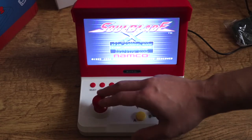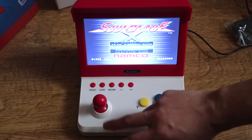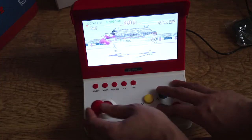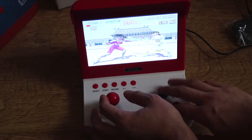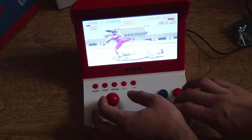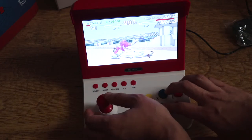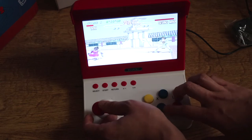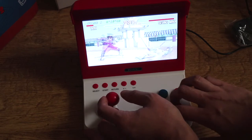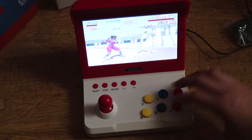Audio is a bit rocky on this one. Not sure if that's just the ROM itself. Yeah, so Blade is a little bit slow, as you can see. It'll be interesting to see how many games actually work for this device for the PS1. I mean, with the N64, I doubt it can play many games on here.